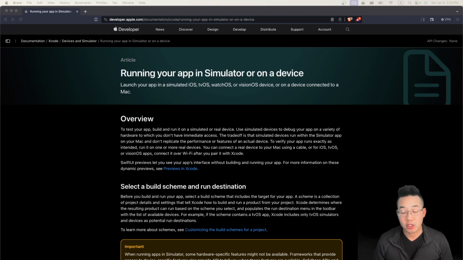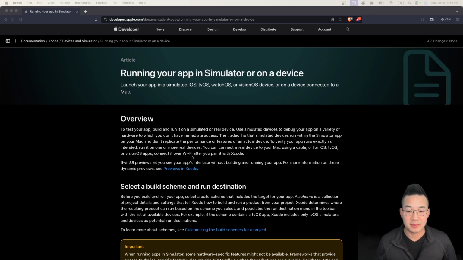Here, we're going into information about the simulator. We have 5 more videos, excluding this one, so a total of 6 more videos, and that will be all of VisionOS Documentation. Let's dig into this article.